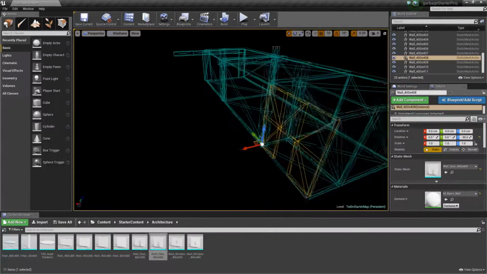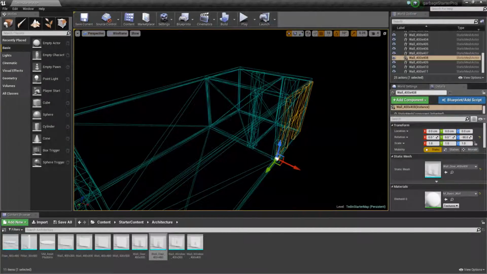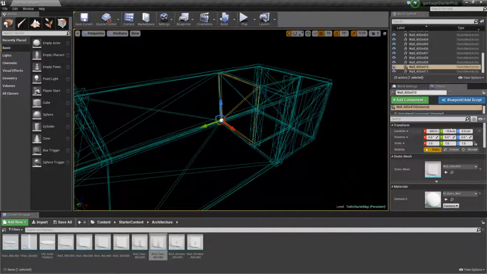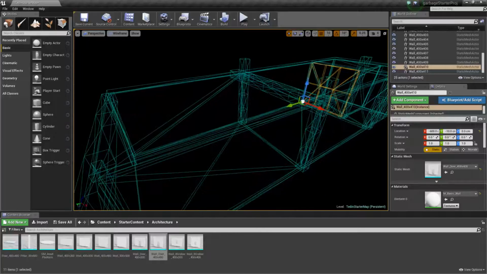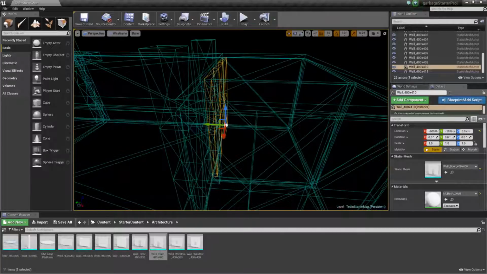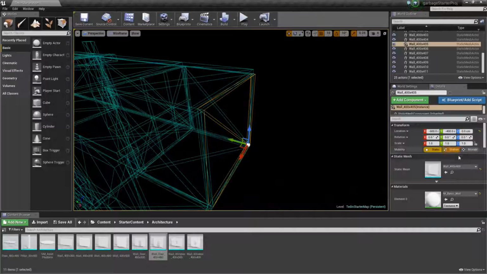So that's cool. And since we want to have this room accessible, right now this room is like a safe room. I'll take this wall back here, which is sort of separating that wall there. And I'm going to do the same thing with that one. While I still have it selected, I don't have to do anything but hit this little arrow. It's going to replace it with that one too. So that's helpful. And we'll do the same thing with this other wall back here. This wall back there. And we can replace that with the window 400 by 400.